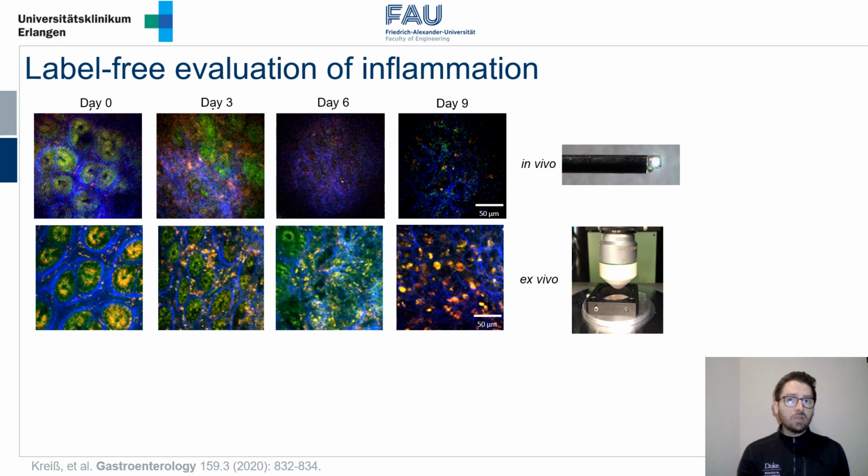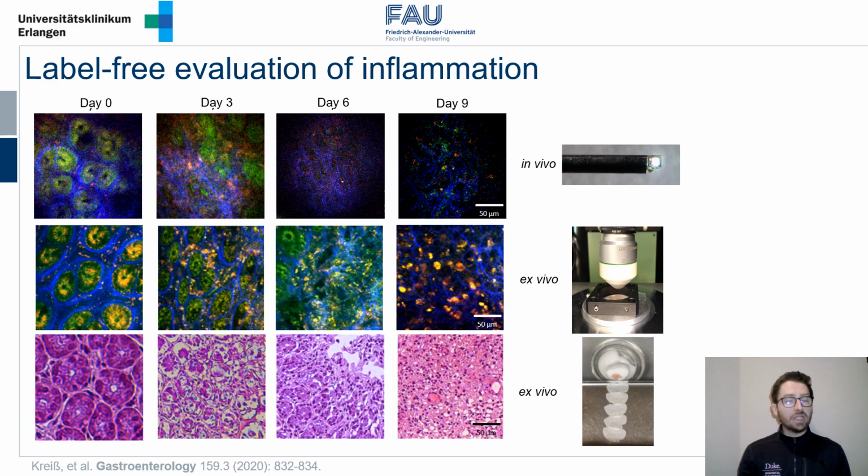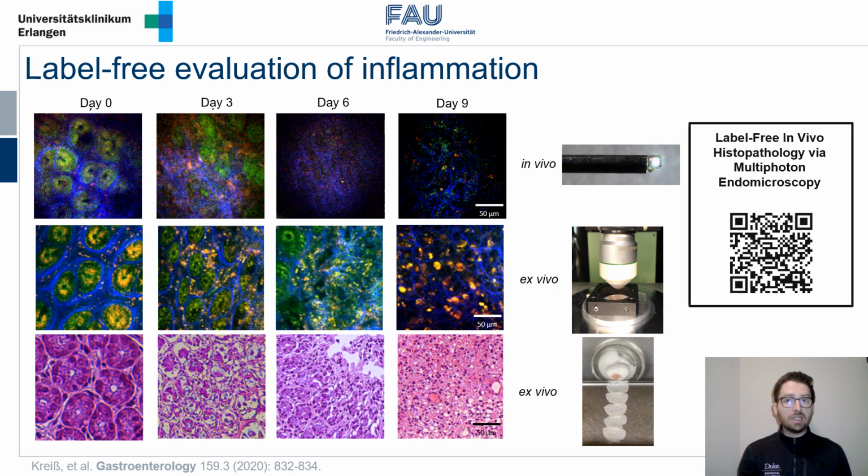And since we had those biopsies, we also did the conventional H&E staining from those same biopsies. You can see that the color representation and also the image quality differ between those three different modalities. But when you look at the underlying tissue structure that you see, you can see that they all agree very well with this ongoing destruction of epithelial cells and the increase of immune cells, and in some cases even scar formation at the latest time point. This is part of a nice video publication that you can check out here.